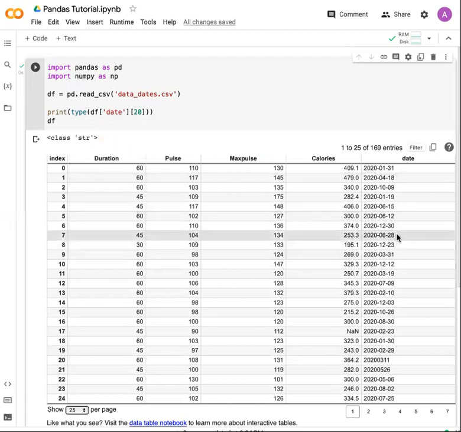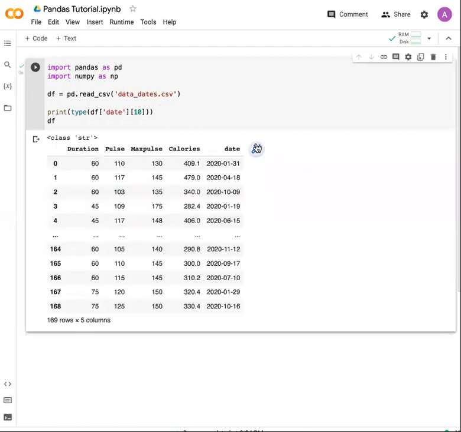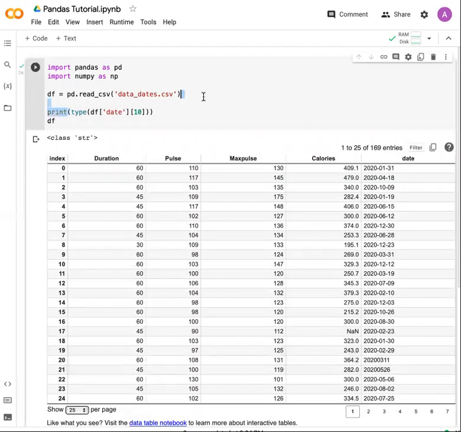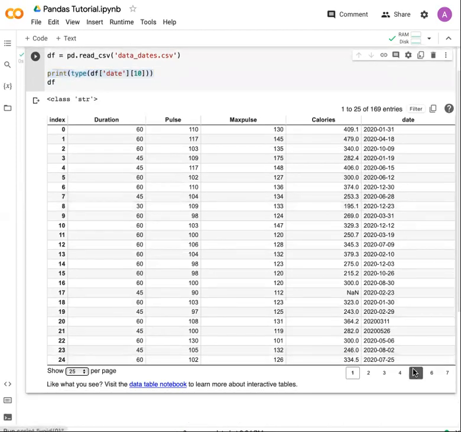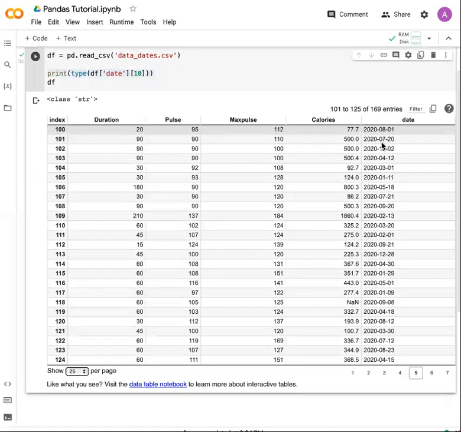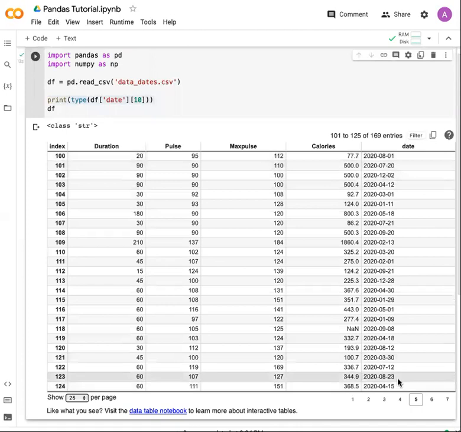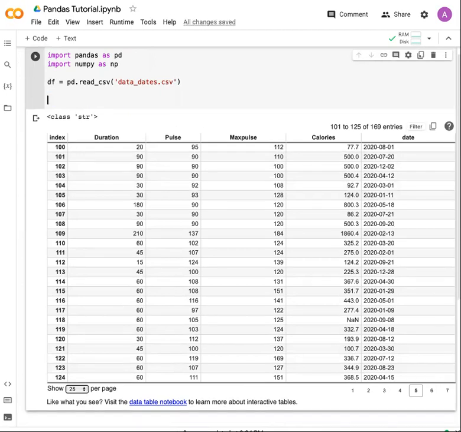But then we need to also verify if all the other ones are actually strings or in the proper date format. So let's take a look at number 10. It looks normal, right? But here, when we're printing the type of that variable, it's actually also a string. So we can assume that all of the variables in the date here are actually strings. So that's not the proper format. It has to be converted into a date time format. And the good thing here is there is an available function in Pandas that changes them into the date format.